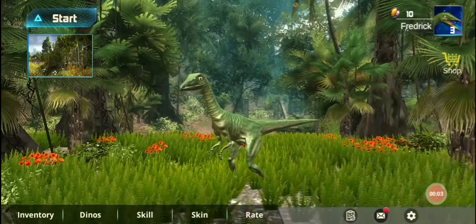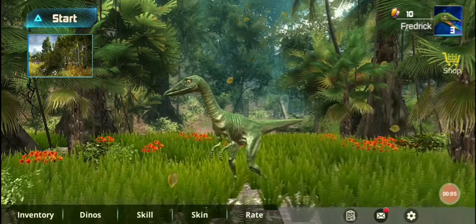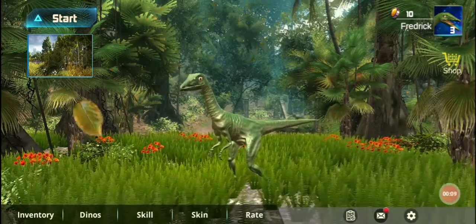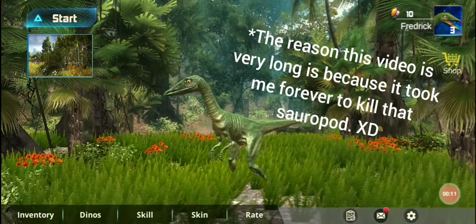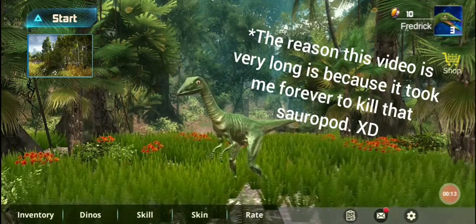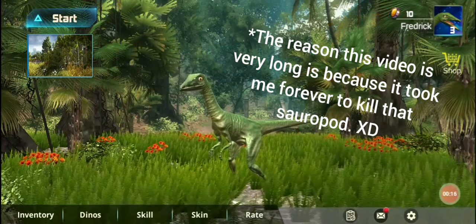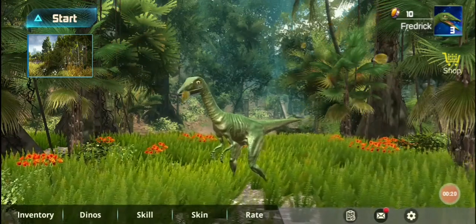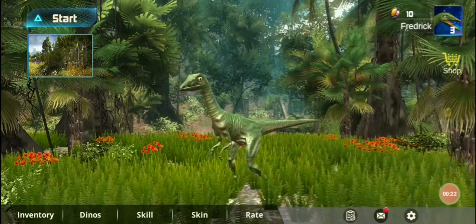Well, YouTube, that was Compsognathus Simulator, and I hope you liked this video. I mean, it was fun, I guess. This game makes no sense because there's no way a Compsognathus can take down an Argentinosaurus but then get destroyed by a tiny troodon, or a pectinodon, or stenonychosaurus, whatever its correct name is nowadays. But anyway, that's it for this video.